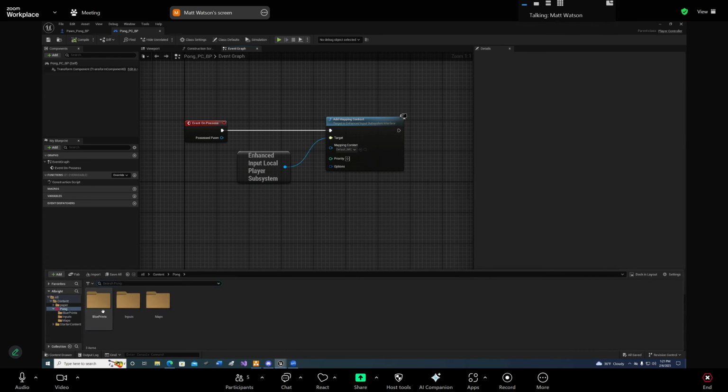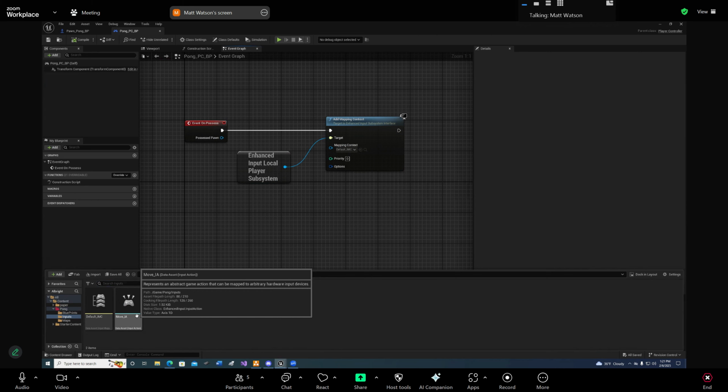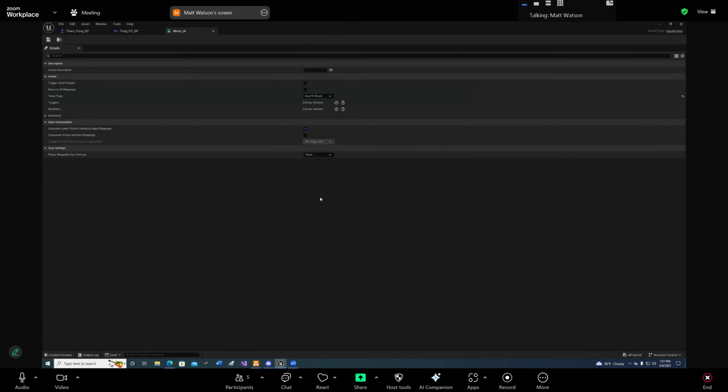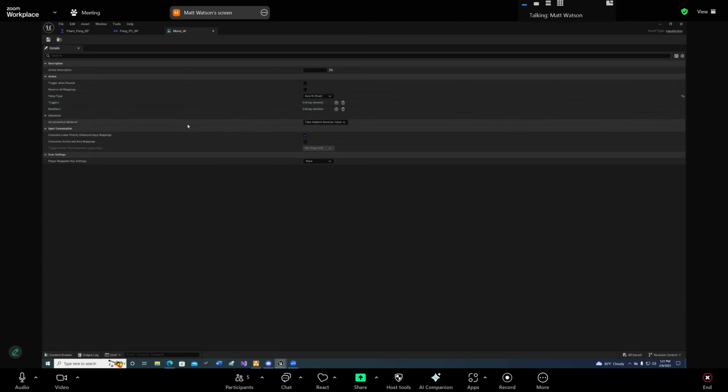The actual mapping contexts and inputs are in here. We made our input action asset. This is essentially just a data class that holds some variables: a Boolean, an enum, two arrays, another enum, two more booleans, another enum, and a string.